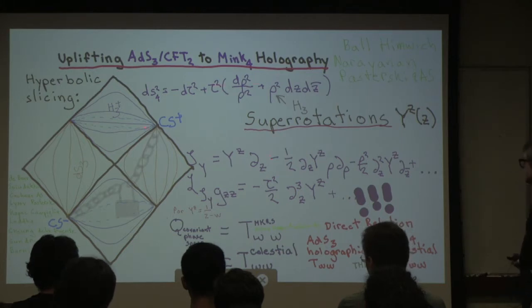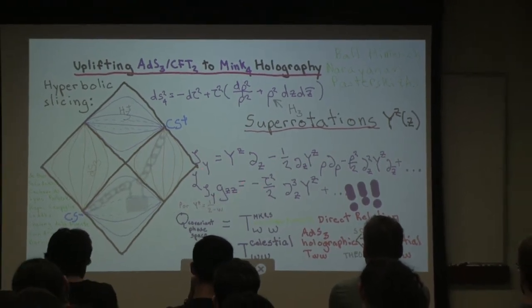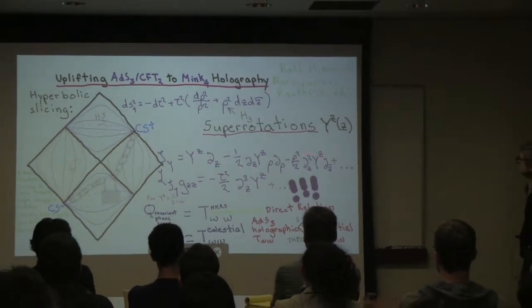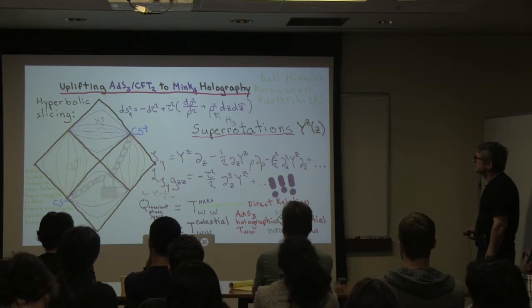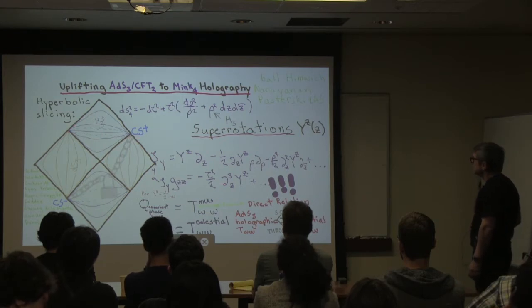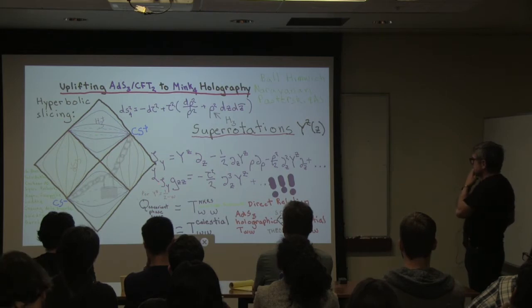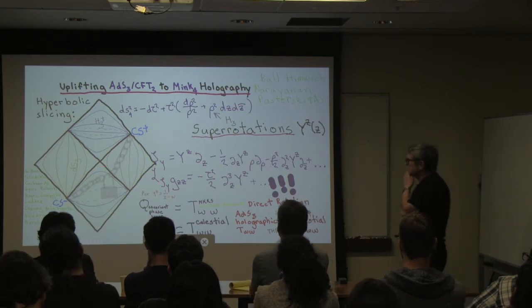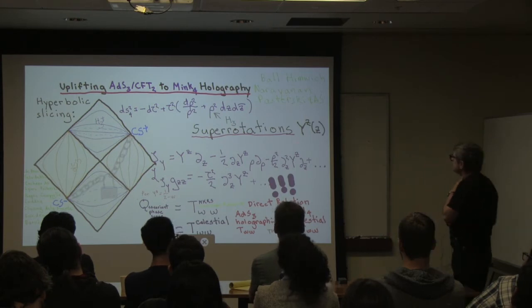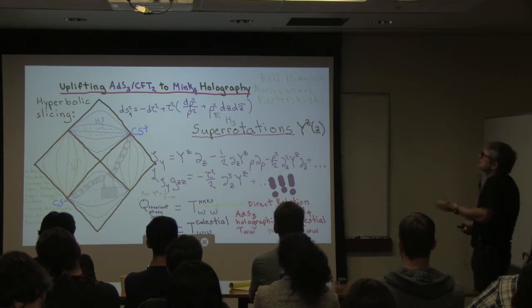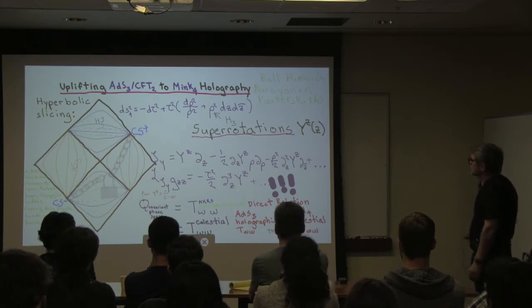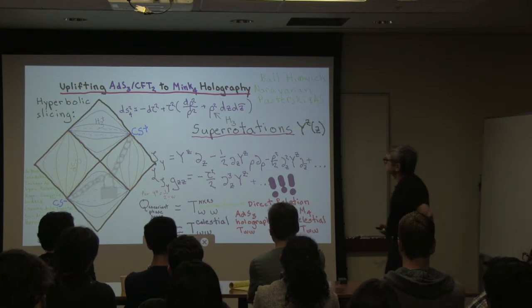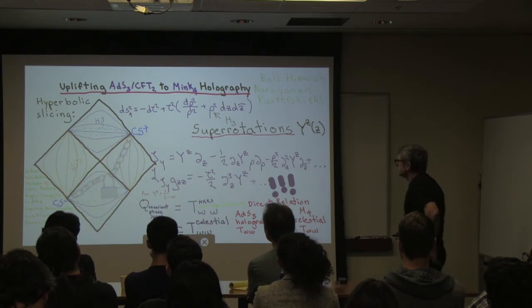Okay, a few years went by, and Barnich and Troessaert went back and re-looked at what BMS did, and they said, wait, maybe there should also be some more transformations, the so-called superrotations, which were in fact exactly the things that de Boer and Solodukhin were talking about. And then we used a soft theorem to actually prove that this conformal symmetry is a symmetry of the full quantum gravity S matrix. And there, in fact, is a direct relationship of the type that de Boer and Solodukhin envisioned.